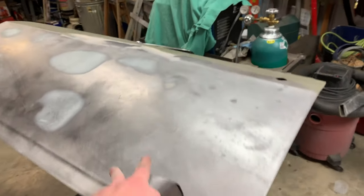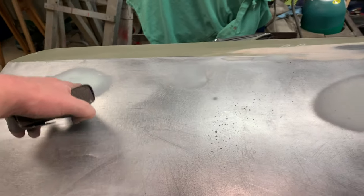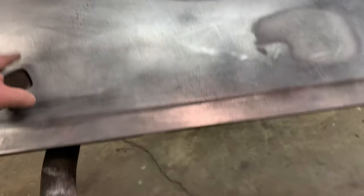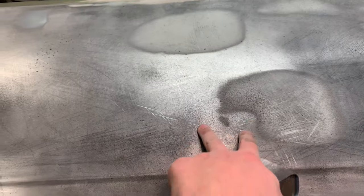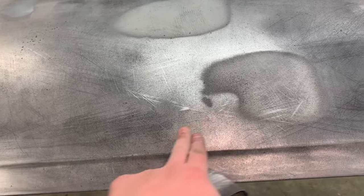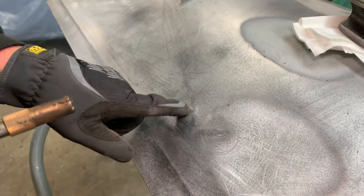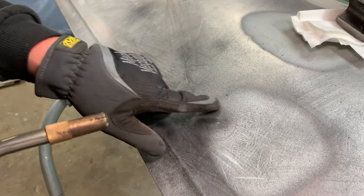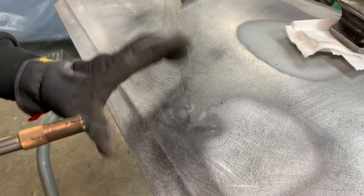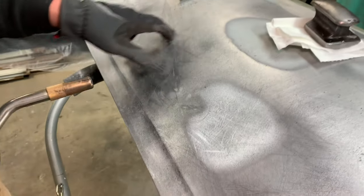We're starting to work on both doors. We're sanding down the putty in certain places to get this ready to be primed, and we discovered a high spot right there — you can see it if you shine a light on it. Looks like we're going to heat it up with the torch and shrink down the metal. We're going to try to shrink them without using a dolly because I can't get behind them, so I'll heat it and work it down, then shrink it with water — that should actually bring it in and drop it some. There are two high spots affecting this whole area.